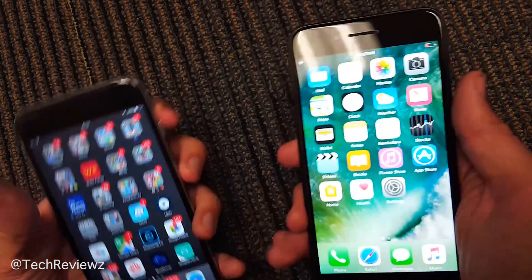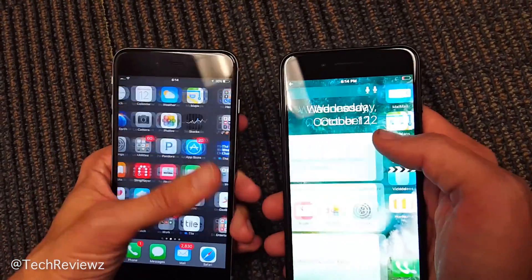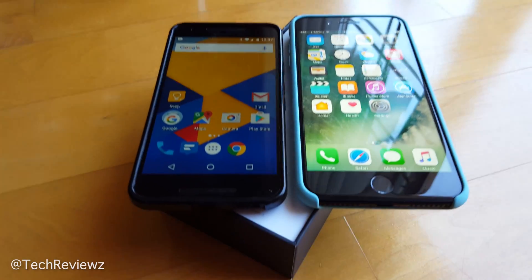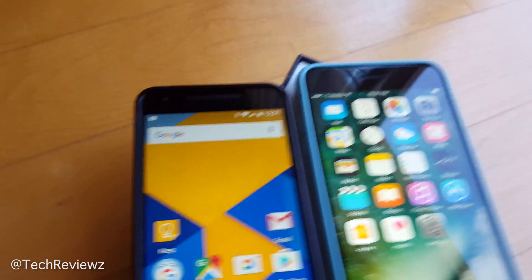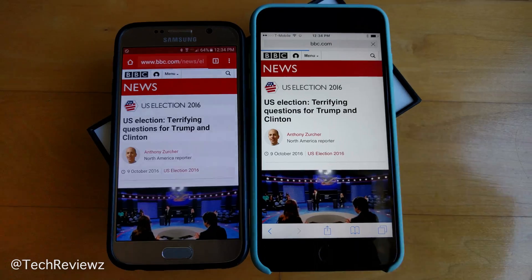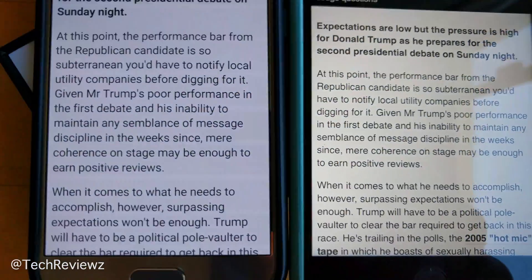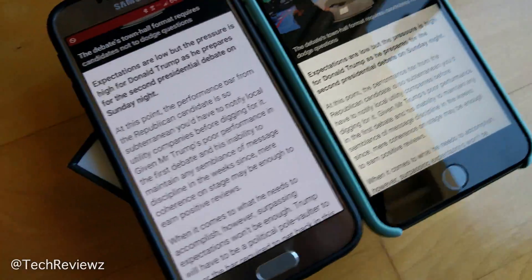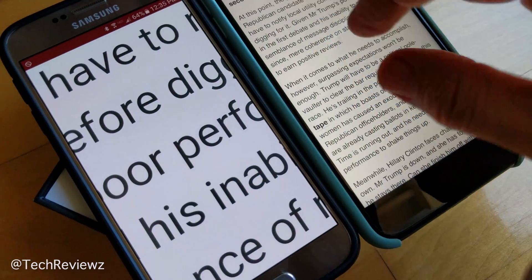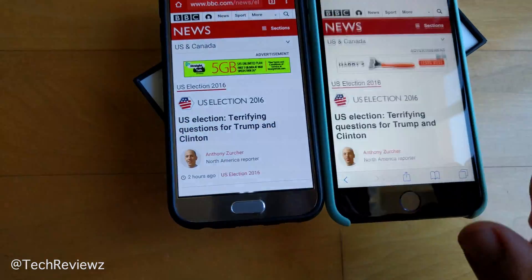A couple of comparisons: fingerprint ID on the right-hand side — the jet black iPhone 7 Plus is faster, you can see that immediately. It responds faster with the camera too — just a tad faster. Compared to the Nexus 5X, it's got a bright, strong screen. At first it doesn't look that much better, but it's a great screen. This phone's display is nowhere near as expensive as a Samsung OLED, and I still prefer OLED for reading — the whites are whiter and the blacks are blacker — but make no mistake, the iPhone 7 Plus screen is gorgeous, with very accurate colors, more accurate than an OLED screen. Zooming, pinching, and moving things around is very, very fast.